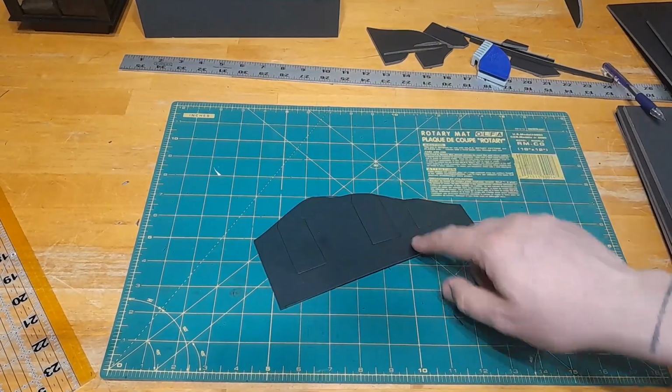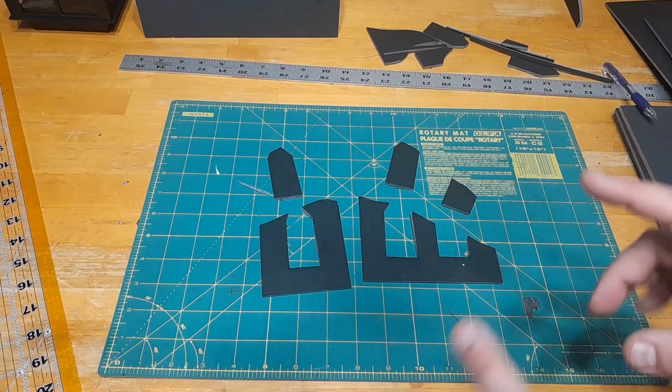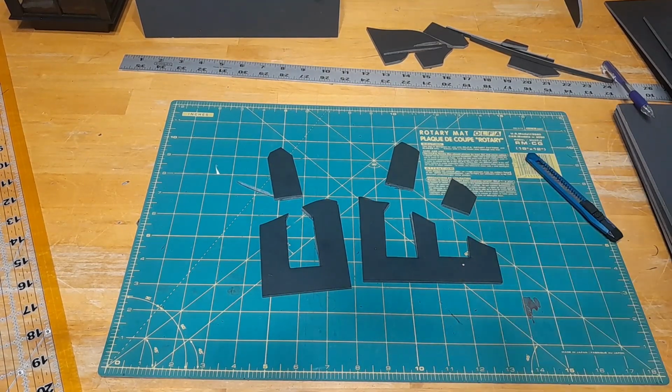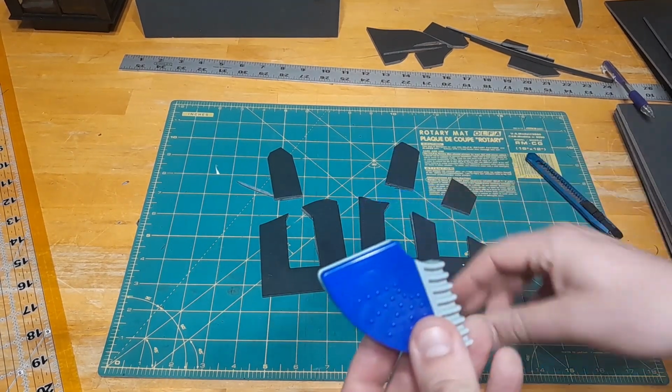I'm just gonna kind of poke at it and say, do something. All right, so now we've got the basic sections and we can start with embellishments. One of the first things that I'm going to show you is this tool right here. And this is going to be a rabbet cutter for the foam board.